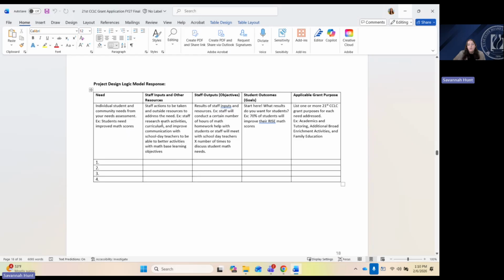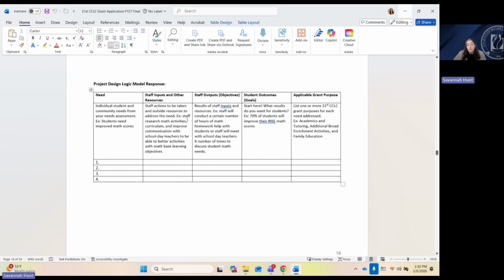And then we've got a couple other boxes. So the first one is staff inputs and other resources. So this is where you might list out a community partner, some other sort of funding resource, and then other staff actions. So what are the staff inputting into the program? An example I listed is, maybe students need to improve their math scores is a need you've seen in your community.